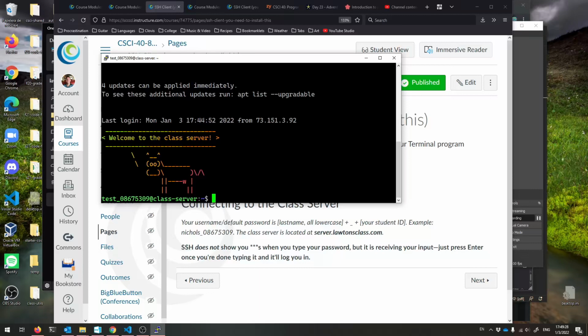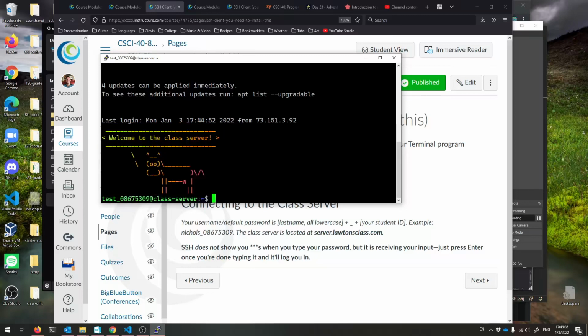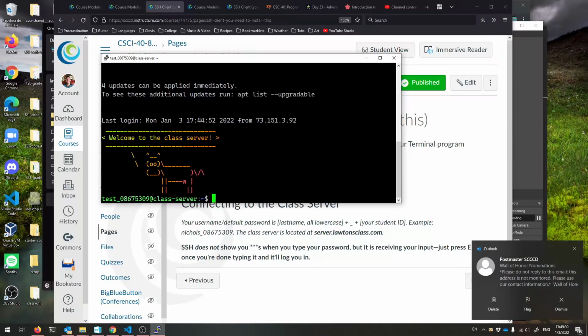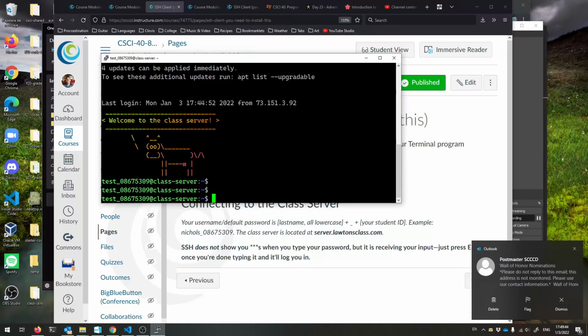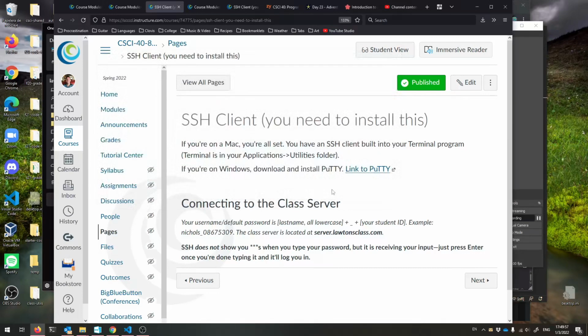So the second time you log in after you've changed your password, you will see a cow, hopefully, and that will make it clear that you got in. All right, so that means you made it if you see the cow. So now I'm on the class server. I have a terminal. I can type cool commands, and everything all works out. All right, so that is all that you need to worry about right now. Type exit. That's a command to get out of the class server to log out. Okay, so hit exit, and then you're all done. So that's if you're on Putty.